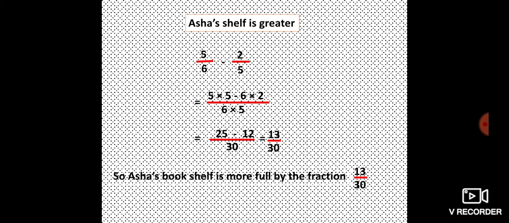In this question, two works are to be done here. First, which fraction is greater, and second, subtraction of unlike fractions. Next question is also almost the same as this. Jayadev takes 1 by 5 minutes to walk across the school ground. Rahul takes 7 by 4 minutes to do the same.